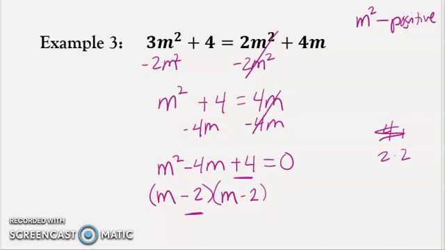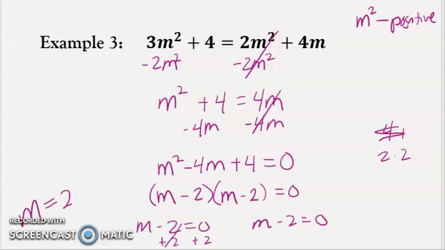Okay? Let me erase those little lines. We're going to say this equals 0. We set m equal to 0. Now, if I do m minus 2 equals 0 and m minus 2 equals 0, both equations are going to be the same because they're the same equation. So we would add 2. And so m equals 2. And then technically if I added 2 over here, I would get m equals 2 again. I wouldn't necessarily write it twice. It's the same number. I would just say that m equals 2 because it's 2 for both of them.